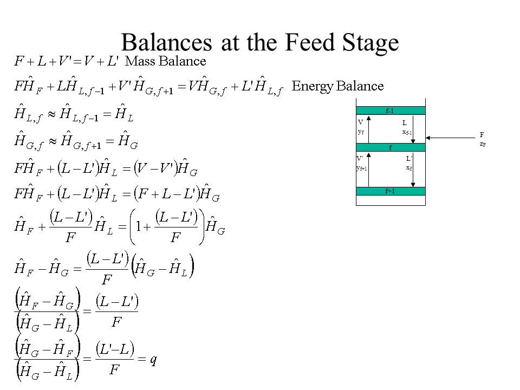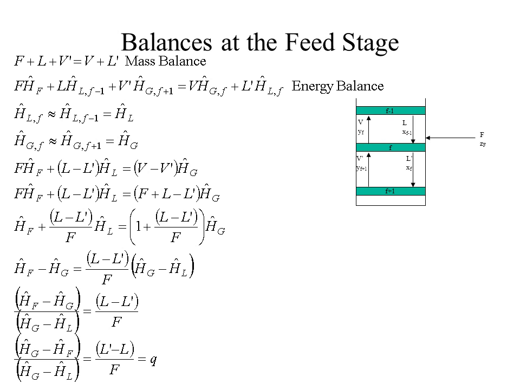Now we're going to make an assumption. We're going to say that the specific enthalpy going from stage to stage is relatively constant. So for liquid enthalpy, the enthalpy of the liquid leaving stage F is approximately equal to the liquid coming down from stage F minus 1, and we'll call that H sub L. And we'll do a similar procedure with the gas phase enthalpy, H sub G.